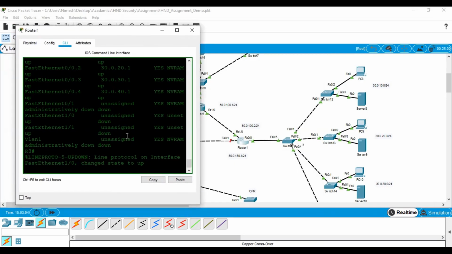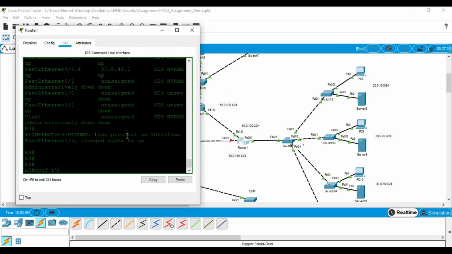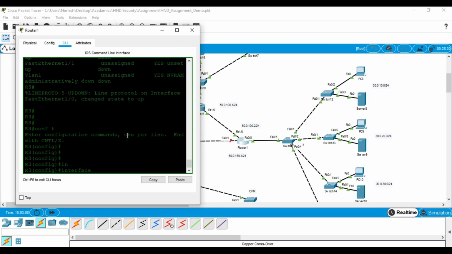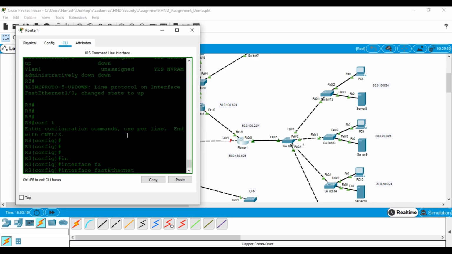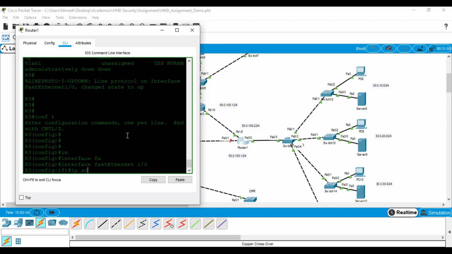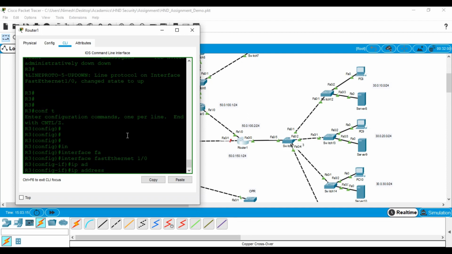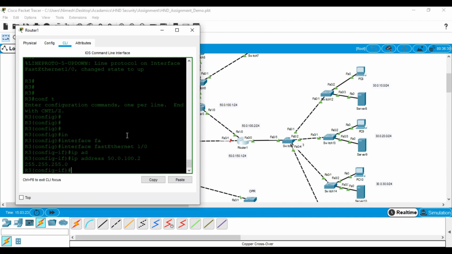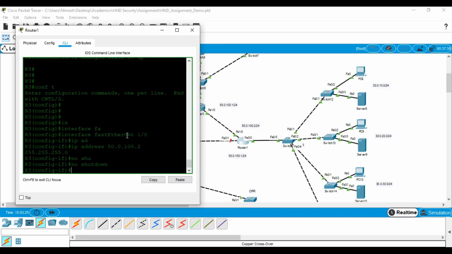Next one is this one. I'll go here, configure terminal, interface fast Ethernet 1/0, IP address 50.0.100.2, and now no shut down.